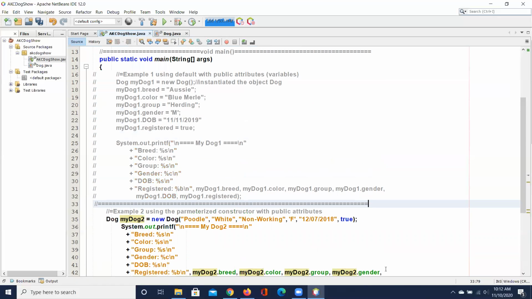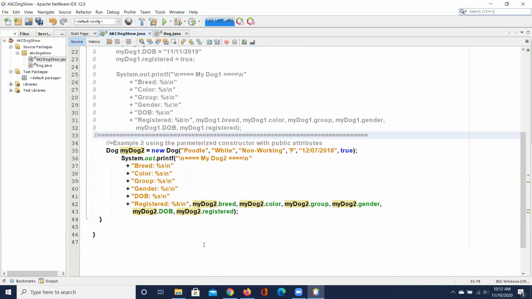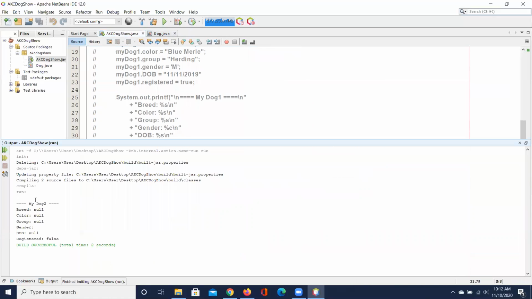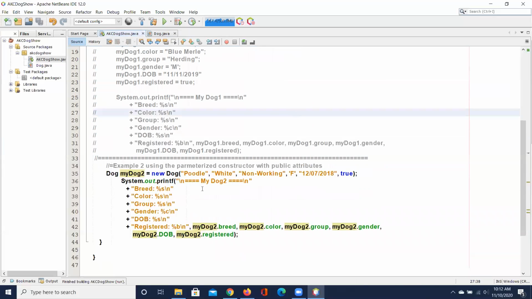Okay. And this time, let's see if we run it, let's see if it works. Ooh, no. Why is that? Dog two.